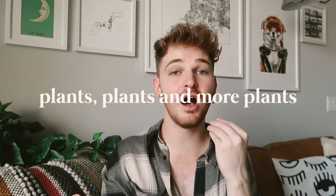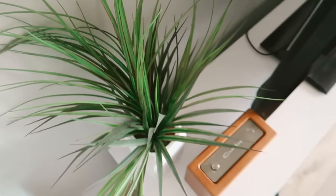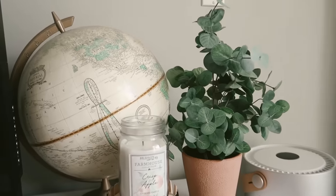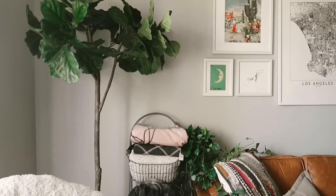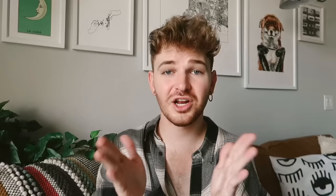At number five: keep your space alive. I personally do not have a green thumb — I kept a fiddle leaf fig alive for two years, which I applaud myself on — but I do have quite a few faux plants. Plants are your best friend; they can liven up a space instantly. Even a small dreary living room looks great with a whole ton of plants. Bathrooms are a great place for plants too, and there are many indoor plants that don't need a lot of light, so you can look into those.